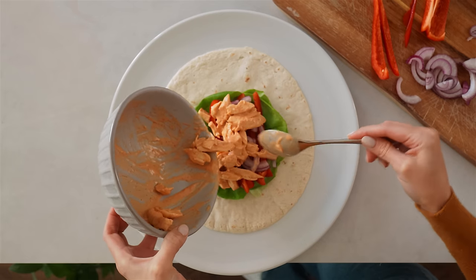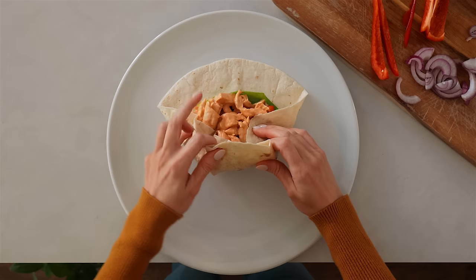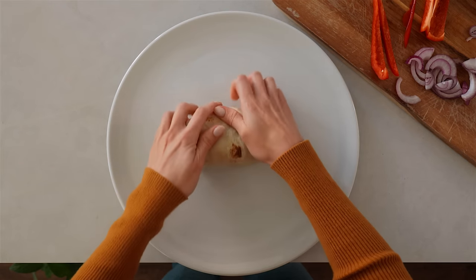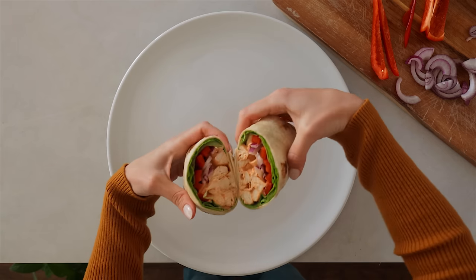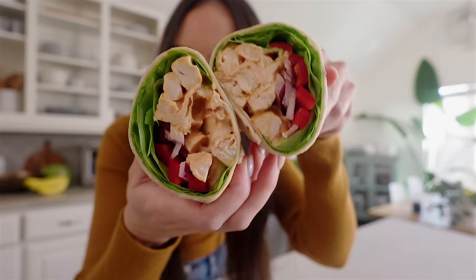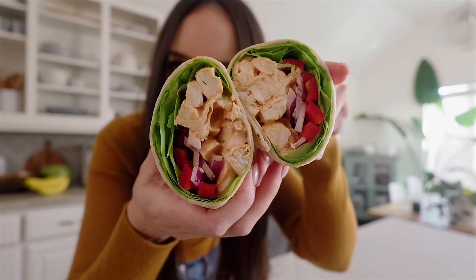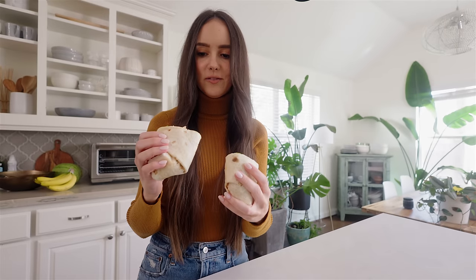This is quite a loaded wrap — I really crammed it with the fillings. But I actually wrapped it on my first attempt, which I don't think has ever happened before. I usually have to watch a tutorial video first, so I think I'm finally learning how to wrap a wrap. And oops — one piece of chicken fell out. That is my spicy chicken mayo wrap, with one piece of chicken fallen out.